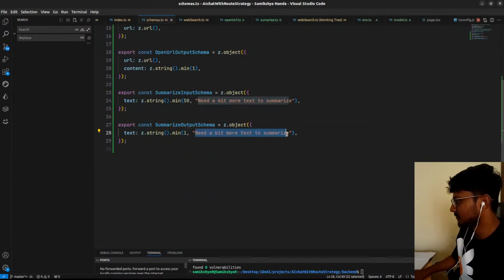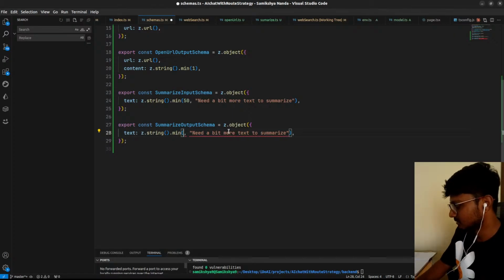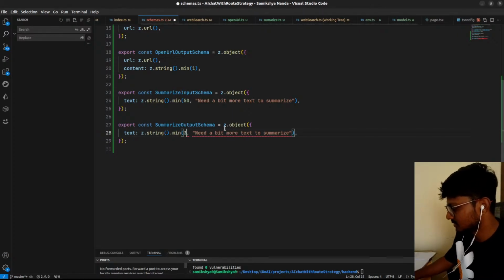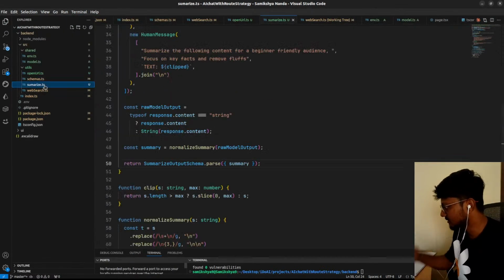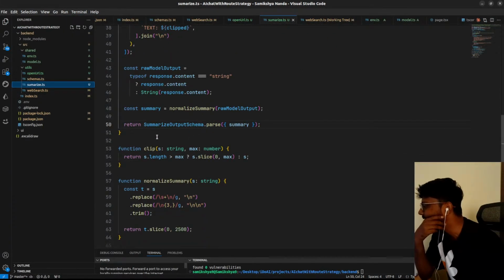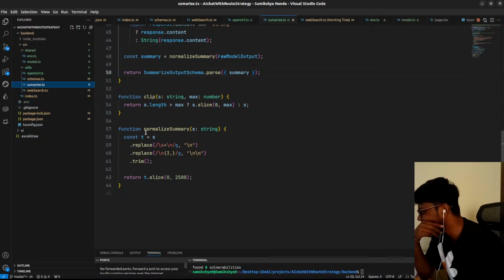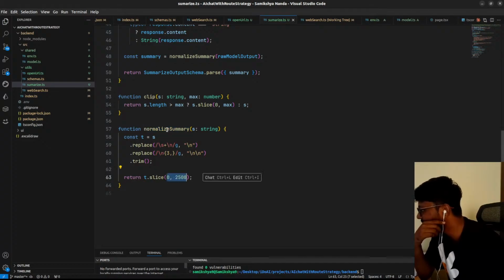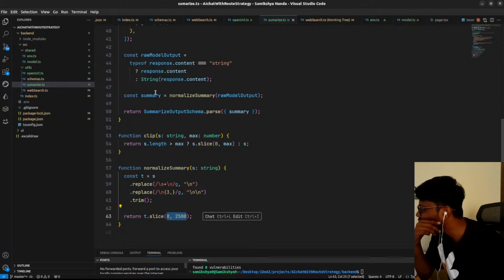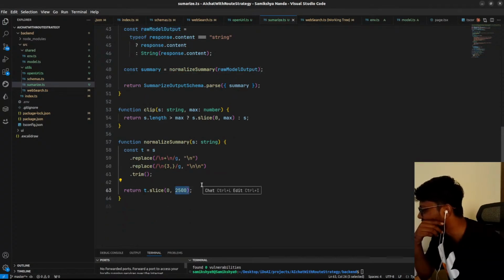So assume there is 3, we'll keep it 3. We need a bit more extra text to summarize, of course it will give like that. The normalized summary should be around 0 to 2500. Whatever the result given by the LLM, it just normalizes the summary to 2500. That's it.